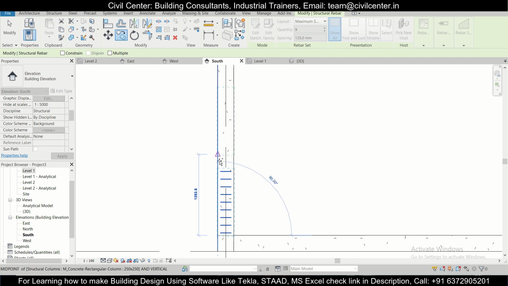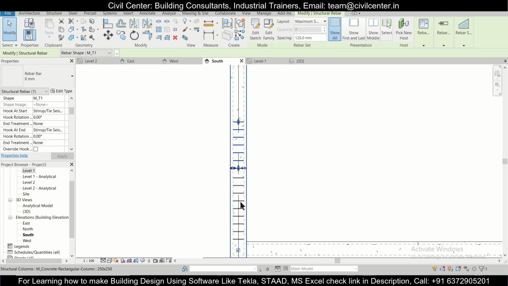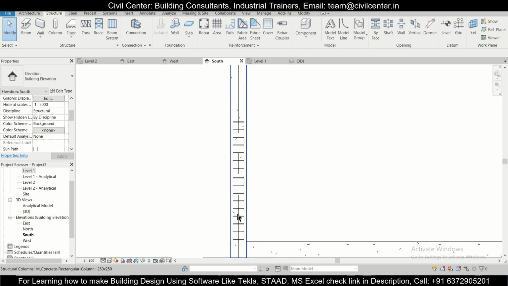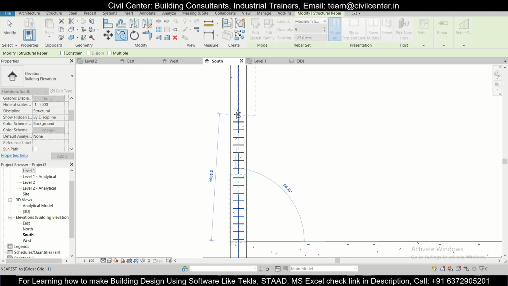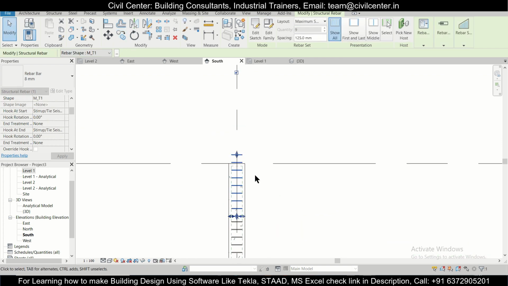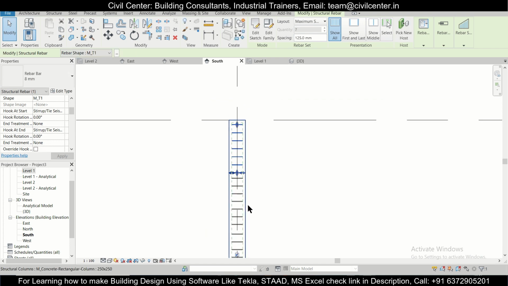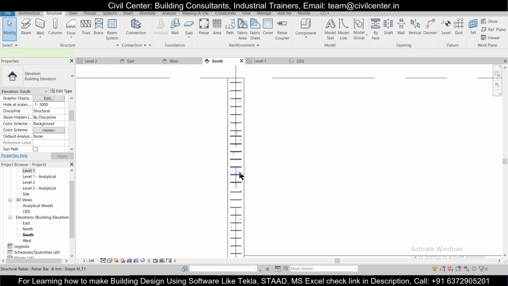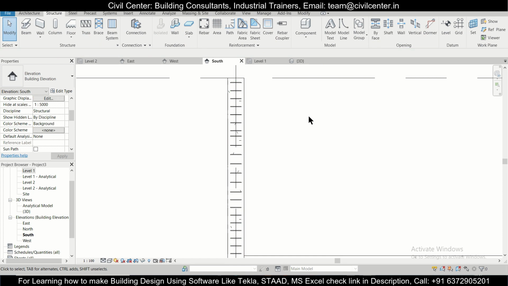Let's say I'll copy this from somewhere to here, and also we'll copy this. Let me change this part for the middle, and we'll copy this particular portion, the bottom one. I'll just copy this from here to here. So like this we have copied. You can reduce this up to here, and this is the center. So for the center one we'll do the spacing of 175. So this is spacing.